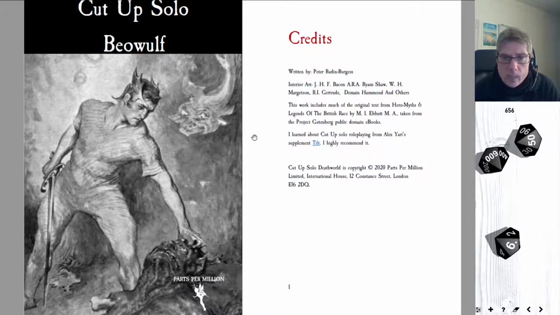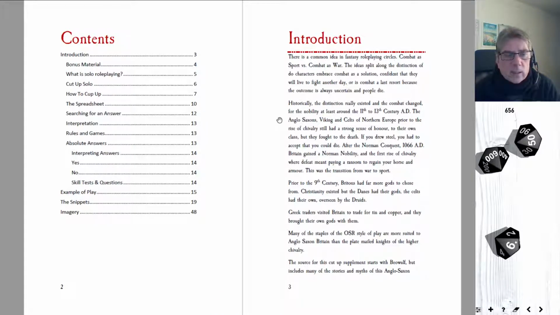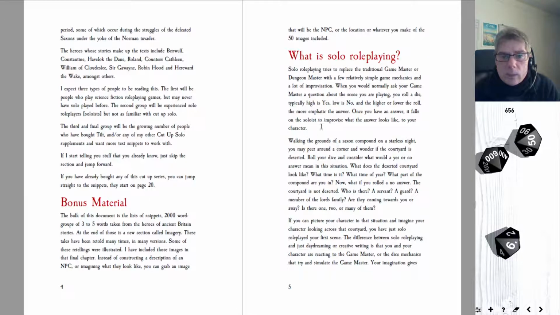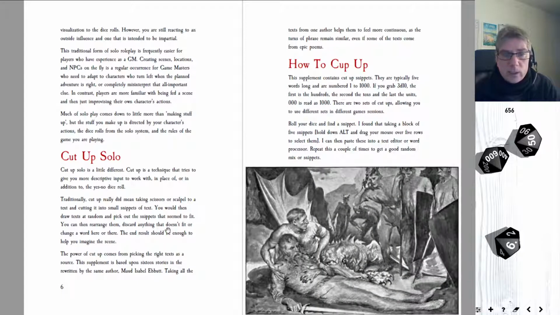So what you get, if you exclude the cover, is a 99-page PDF, or a 100-page PDF. Most of the front matter is a basic D20 oracle this time. There's how to solo play, how to cut up solo play.